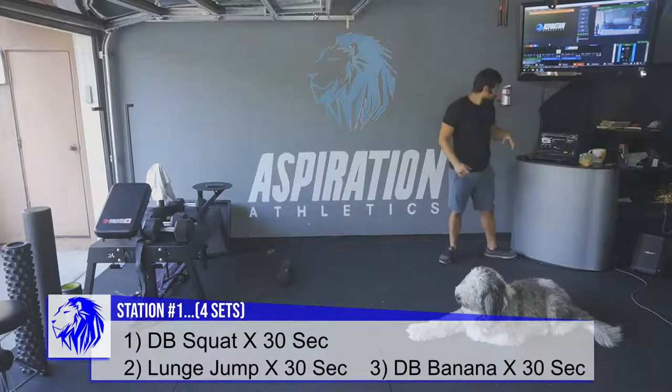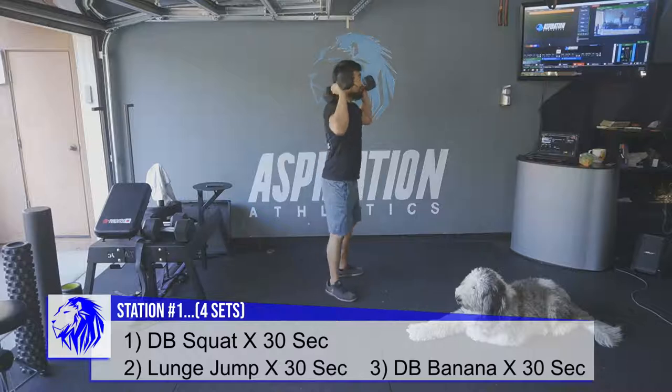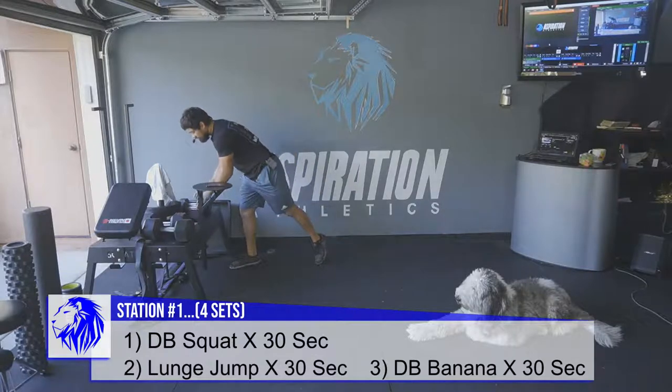Ready. 3. Dumbbells are up. 2, 1. And sink down. Go, go, go, go, go. And again, right to the next. Now focus full range of motion too.